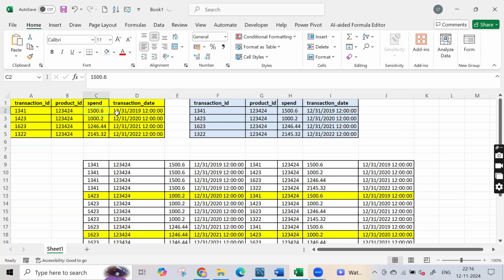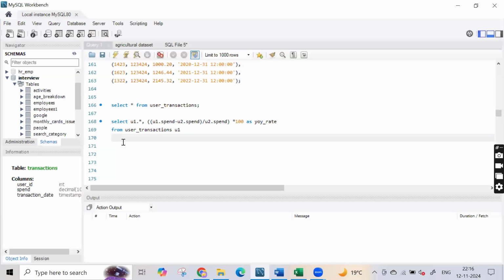So it will return null. That is why we will not use inner join. We will use left join, but you can test by using inner join. It will give you more intuition.